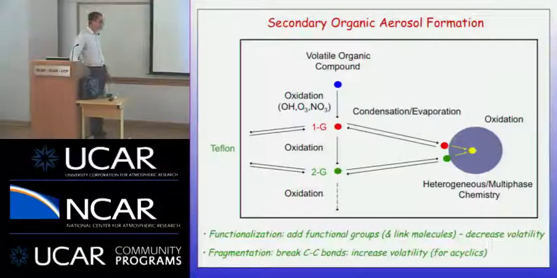A convenient way to think about this chemistry is that molecules react according to two pathways. In one case, they can add functional groups to the carbon backbone, and in that way decrease the volatility and vapor pressure, and so enhance their tendency to make aerosol. The other extreme is that carbon-carbon bonds can be broken, which leads to the formation of smaller molecules that tend to be more volatile and would, in most cases, stay in the gas phase. We'd like to understand, from a mechanistic perspective, how these pathways can lead to the enhancement of organic aerosol formation, or small amounts of aerosol formation, depending on what the molecular structure is and how that affects the subsequent chemistry.